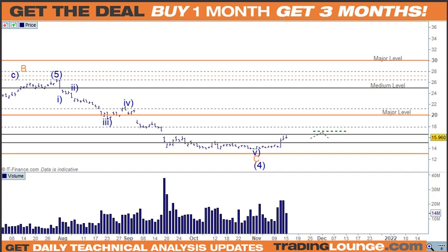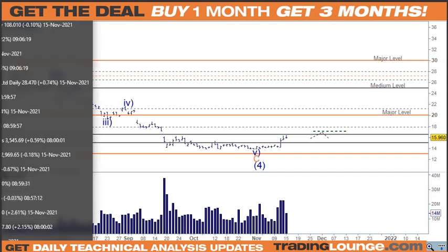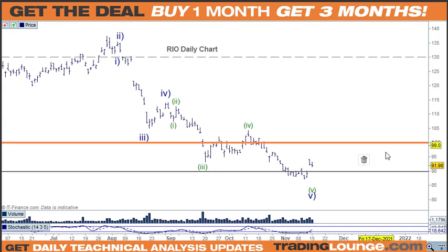Now, Rio, sort of same thing. You know, we called a low in, we've seen it pop, and we'll just see. But it could certainly fold back down and cover the gap and all the rest. So I'm not interested, but it does give us that first high above the level. But I'll just wait, just in case we get a move up and then a drop. So I want a bit more establishment at that point there.